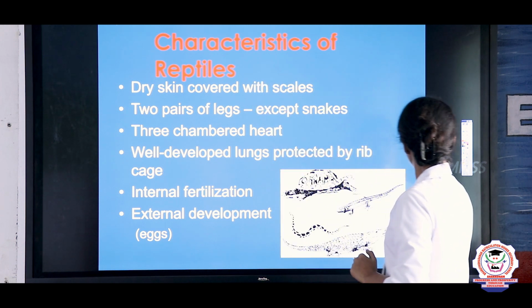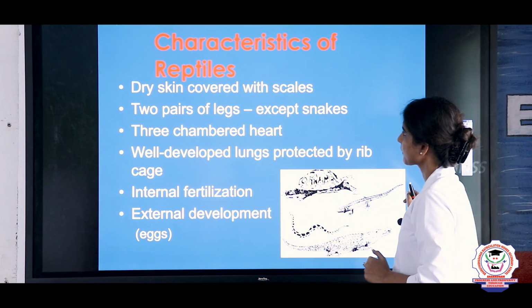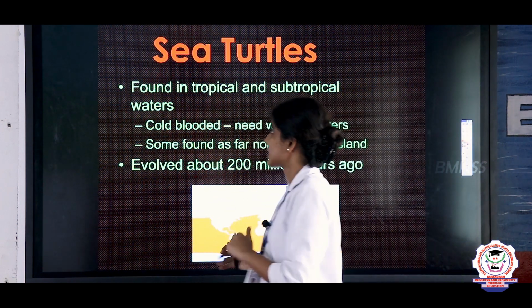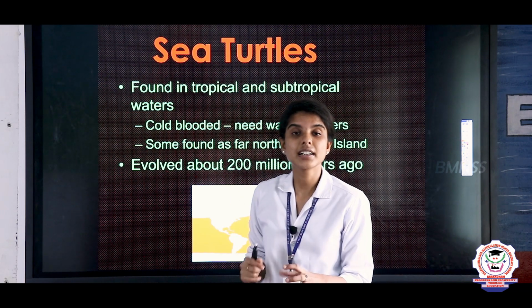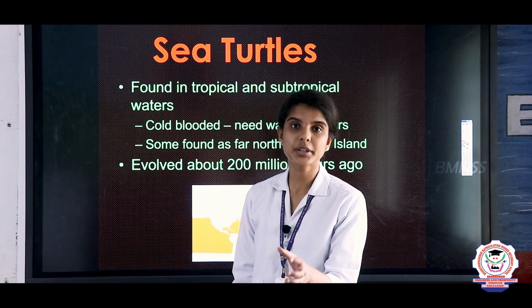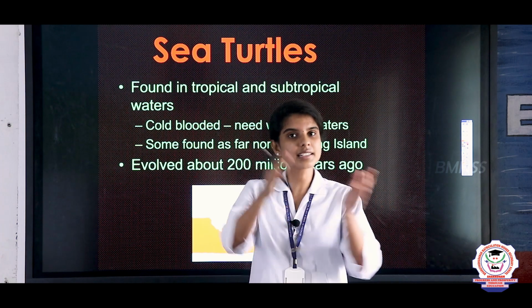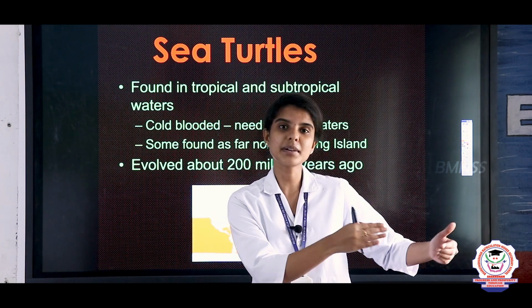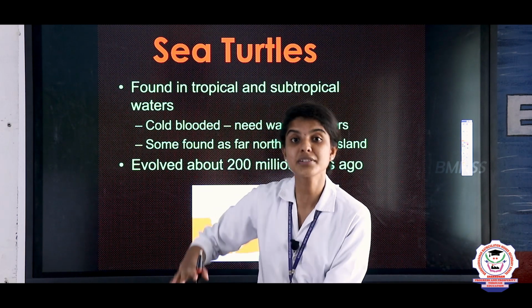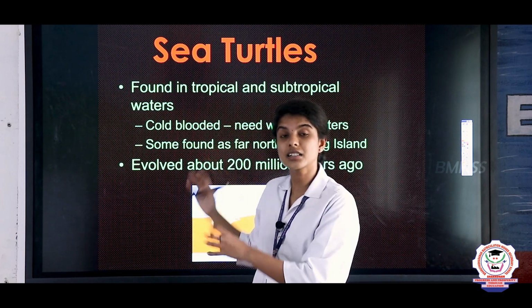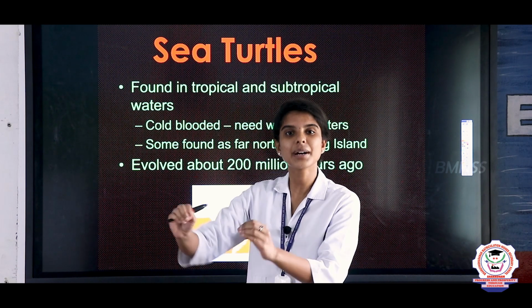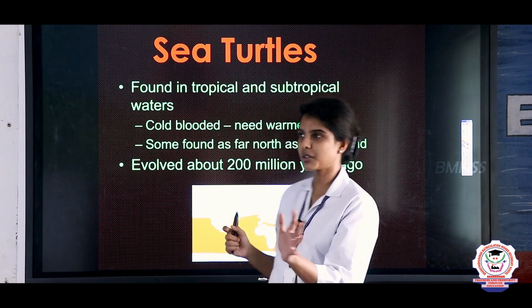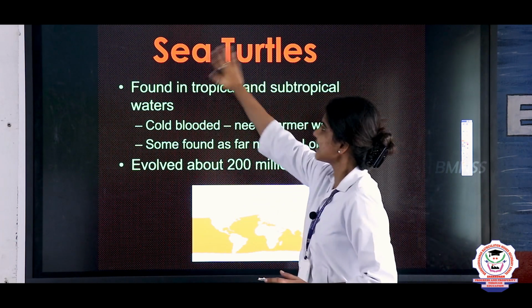So now, sea turtles. Yes, in Tamil we call the sea turtle kadalamai. So the tortoise is aamai, and the sea turtle is kadalamai. What is the difference between the two? A tortoise usually lives on land, but a sea turtle lives in the sea. Okay, but it only comes ashore to lay its eggs.